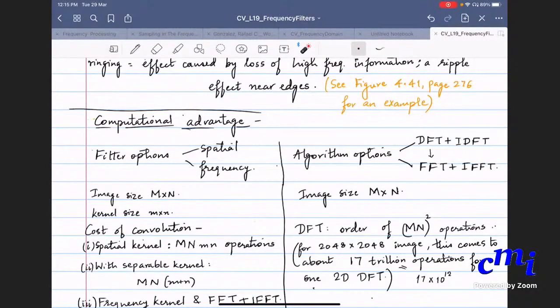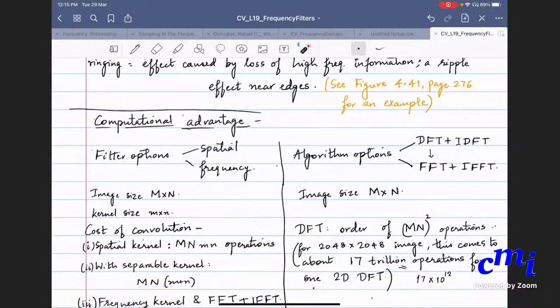It is one of the most influential algorithms, one that finds its way into any list of top 10 algorithms that have changed the world. So using FFT over DFT also gives considerable computational advantage.